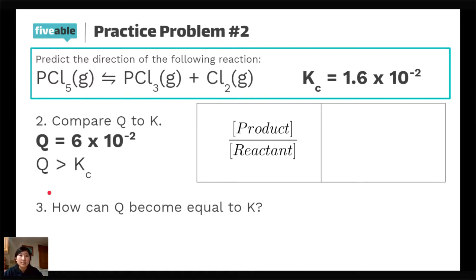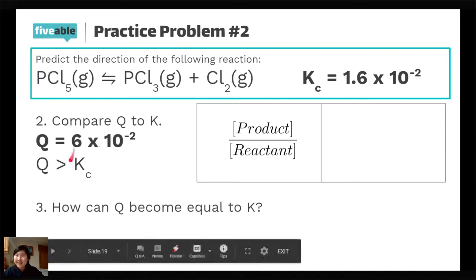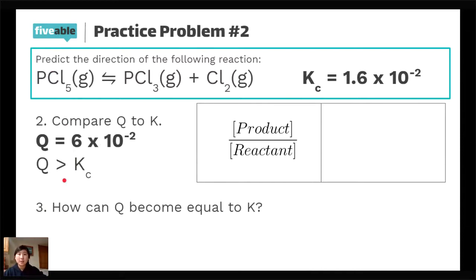So I think Seamus, I hope I'm pronouncing your name right, said the reaction is going to move left. Yeah, so he says that the reaction is going to move left because the reversible reaction has a tendency to reach equilibrium. So it wants to reach equilibrium, right? So Seamus says it's going to naturally move to the left. So the reaction is going to move backwards, so that we can reach equilibrium.